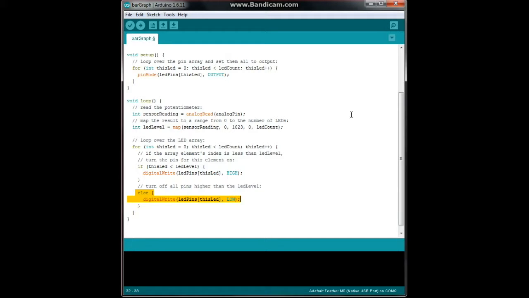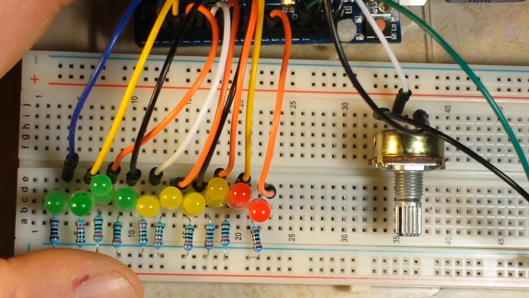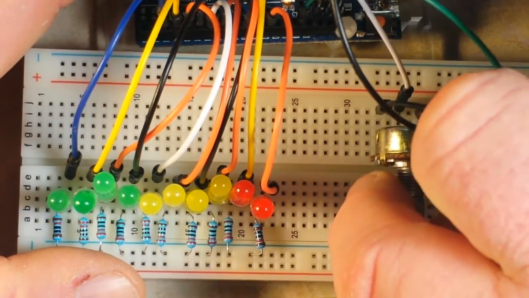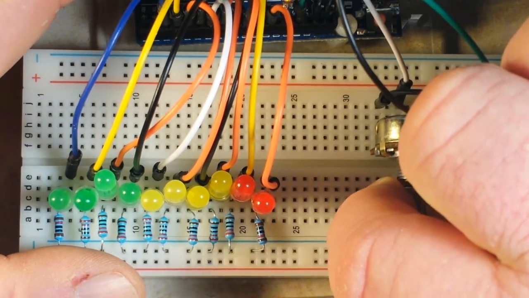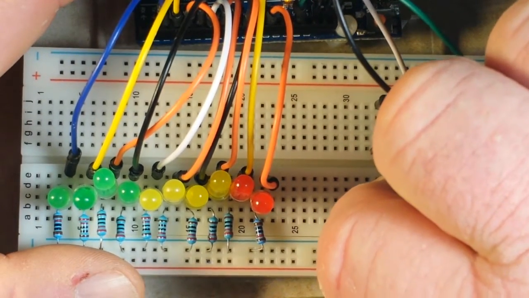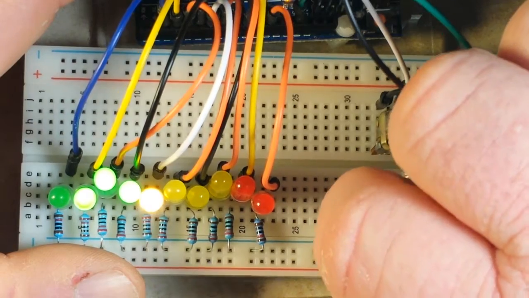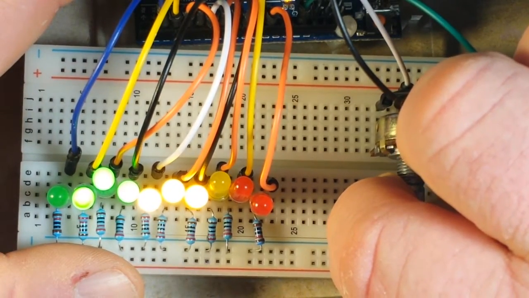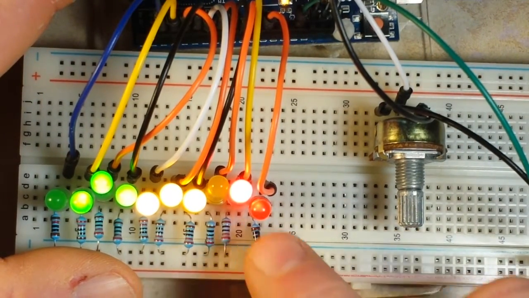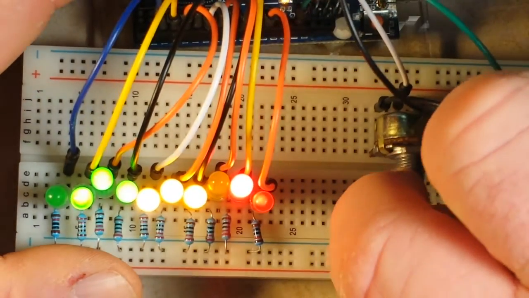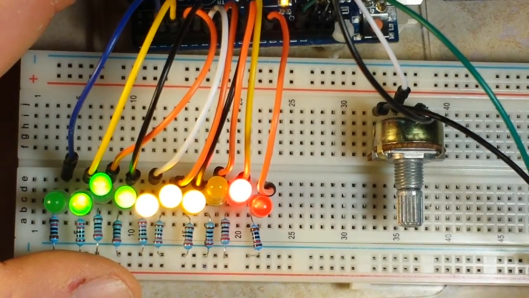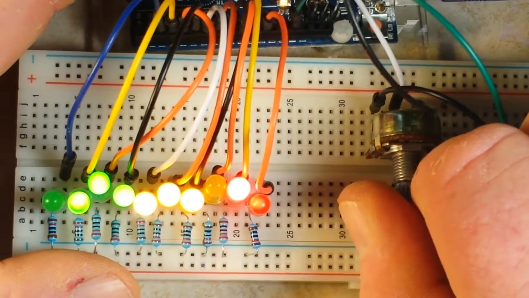Now let me show you it in operation. Alright, now that we've uploaded our code, here's what it's going to look like. Now I have a couple of LEDs that are misbehaving here, so pardon me. You can see that one does turn on. It's not very bright. Then this yellow one here doesn't want to turn on. Now that is the full length of the pot. That red LED is on, by the way. These are from different batches, so they're not all behaving the same. But you can see I can't turn the pot any further.